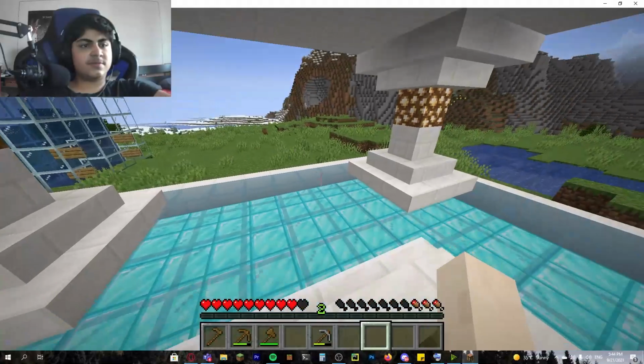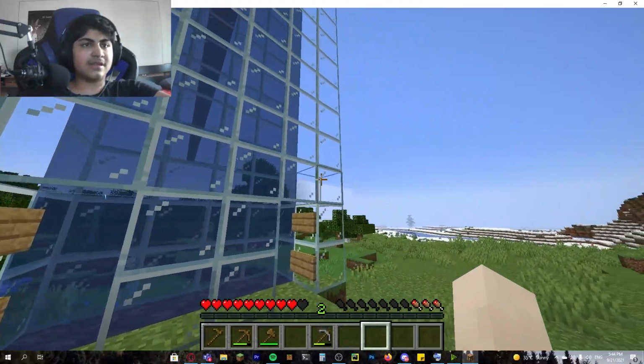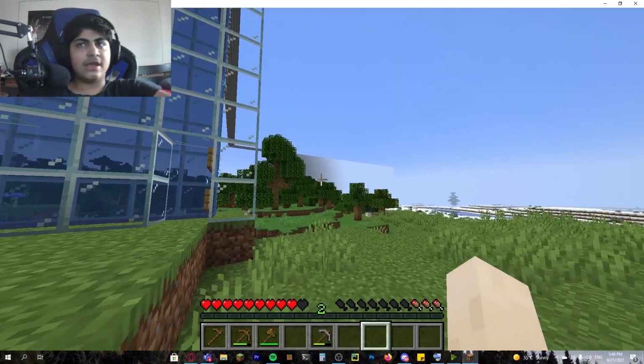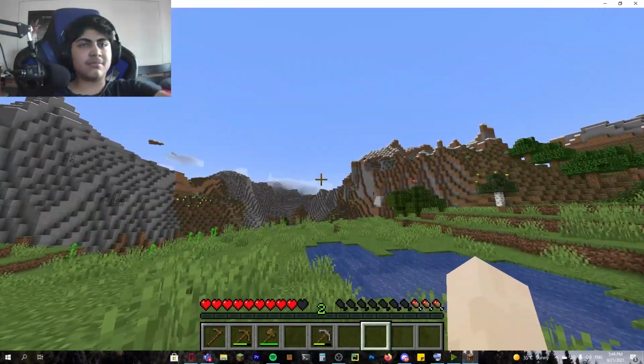So basically when you spawn over here, this is the survival spawn. This is going to be your elevator. As you can see, this elevator will take you to my town. This is the original town. It's called Susland. But if you don't want to join my town, you can just turn around, go anywhere you want and make your own town.